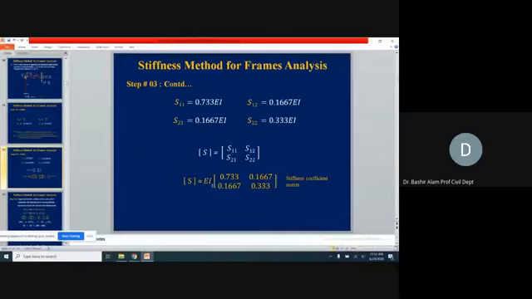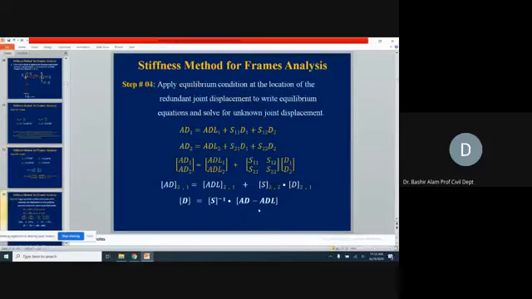S is equal to EI. Why EI? Because we took this common out. It was with each and every component now. And this is the stiffness coefficient matrix. In step number 1, we found the AD. Step number 2, we found the ADL. And step number 3, we found the stiffness S matrix. Now the only unknown in the equilibrium equation, we are left with the unknown joint displacement. So what we do, we now put these values in the equilibrium equation.